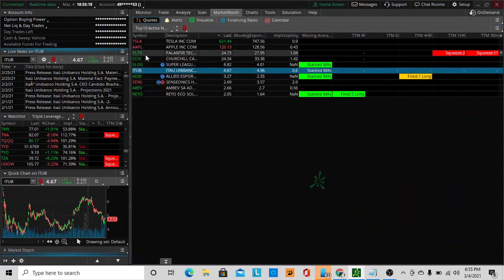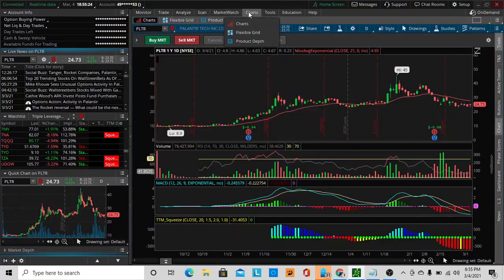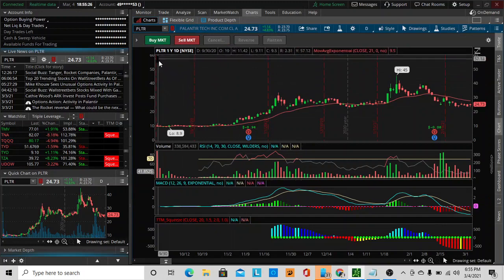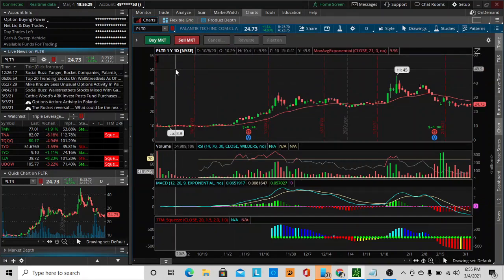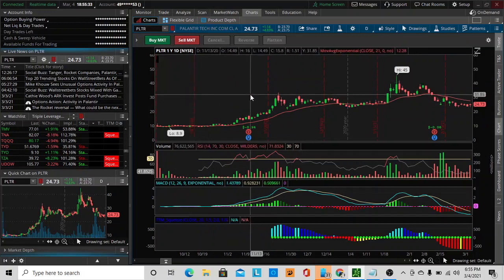And one more, we'll go to PLTR, and see a little black dot. That means that the EMAs aren't stacked. So I wouldn't even touch this stock, but that's just the way I play things. But yeah, that's a quick way, and you can do anything.